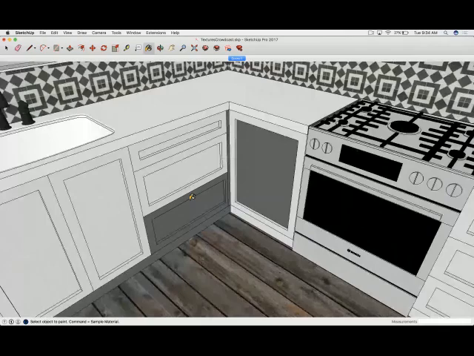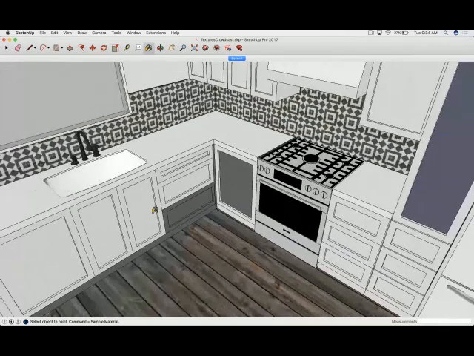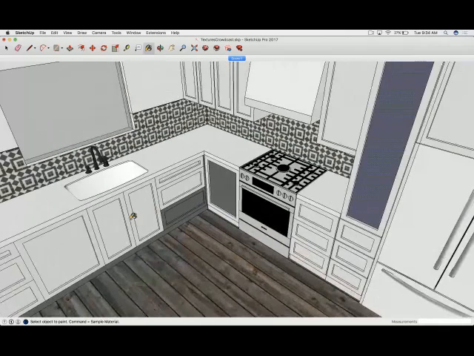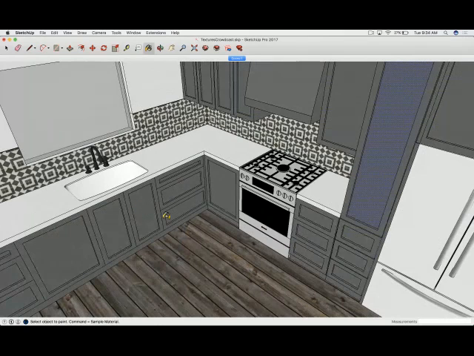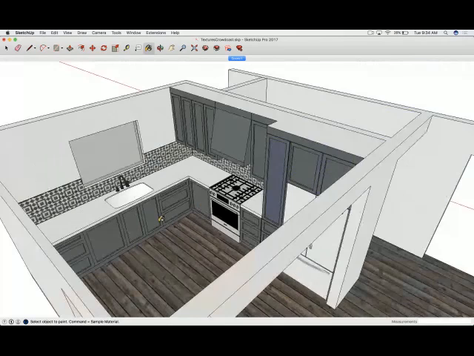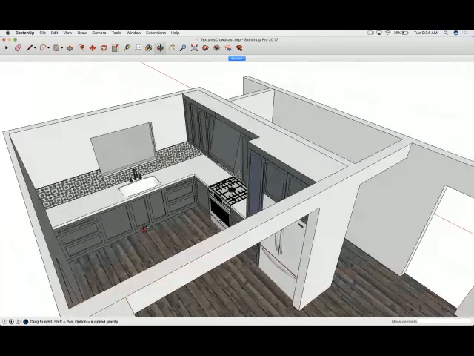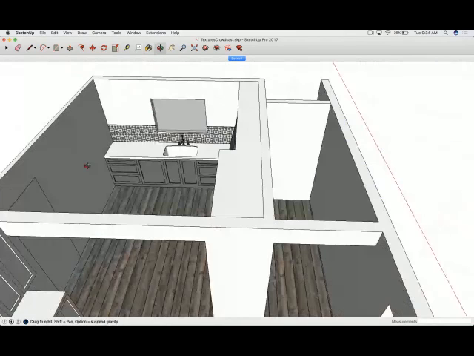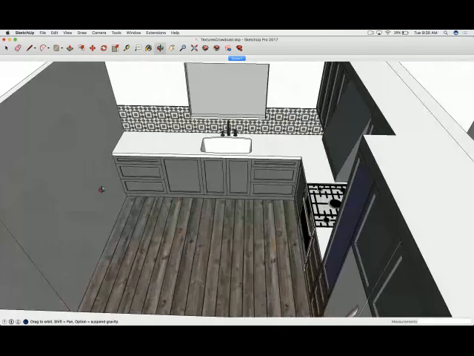If I hold down Shift here, you can see that these weren't exactly adjacent, but they still changed. So Shift changed every color. This is difficult to explain. Every color that was that previous color, it changes to the new color. So because I changed it to a slightly different white, the walls did not change.